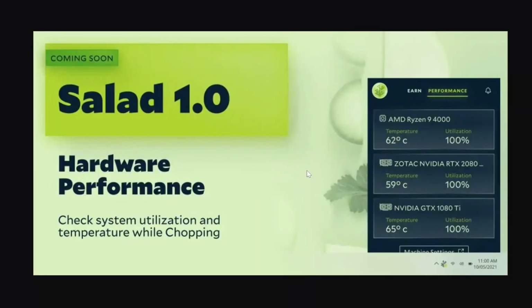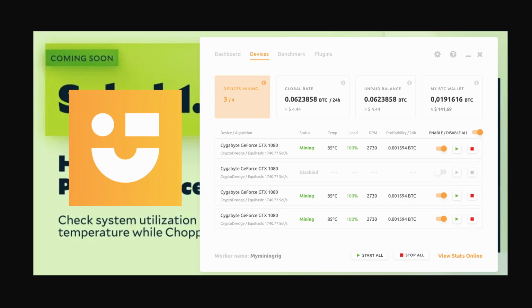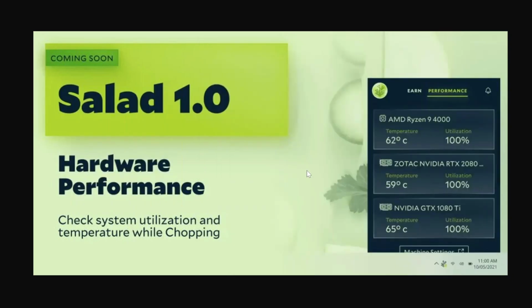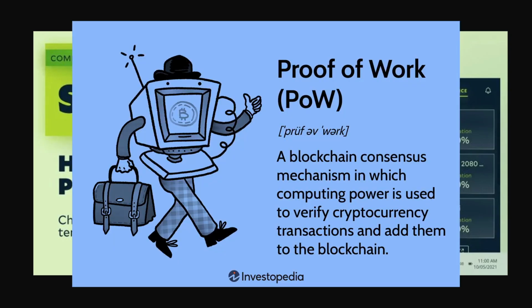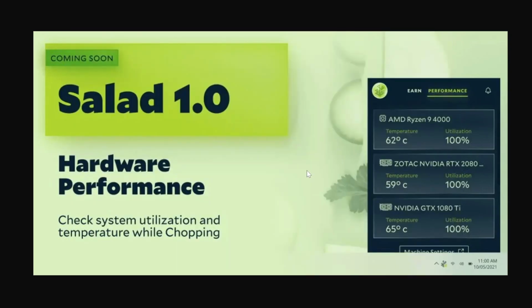In my opinion, this app is very easy to use compared to other miners such as NiceHash and some other operating systems that you're able to download. Those are only focused on mining, so they're only doing proof of work on cryptocurrencies such as Bitcoin or Ethereum Classic. But Salad here is a lot more intuitive and it is very easy to get started, and it also does a lot of other things instead of just GPU mining. It can of course utilize your CPU to mine as well, but it also does things such as generating images and running or training AI models on your device. This in turn will help you see a little bit more profits because it's doing something else instead of just GPU mining.